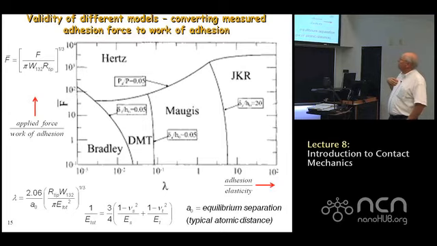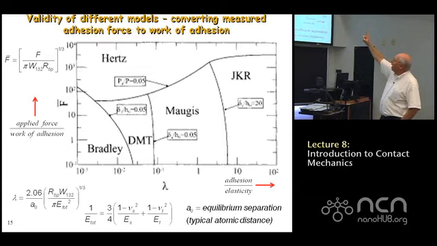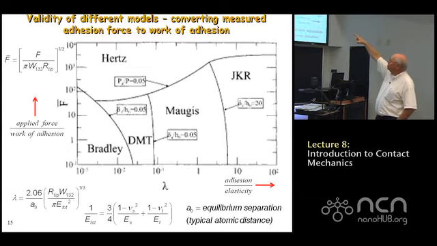If the work of adhesion is very small, right? So if there are no adhesive properties between the tip and the substrate, then your normalized forces are very high, right? So you're in the upper part of this graph. You can see that the Hertz model is probably okay for all values of the ratio of adhesion to elasticity, right? So as you get to small enough adhesion, big enough values of this normalized force, then the Hertz model tends to work okay.